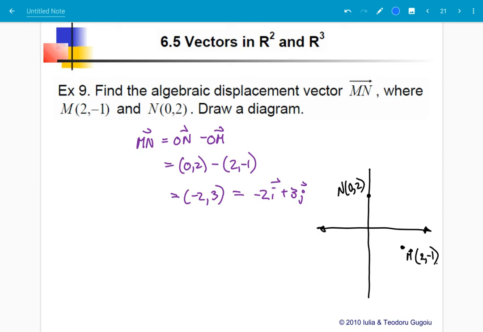Just briefly, completing example 9 from the last video, the direction vector, or displacement vector, from M to N. Starting at M, going to N, so the arrow's at N, means you have to go 2 left and up 3. So you can think of it as 2 left, negative 2i, and 3 up, plus 3j, to get the vector from M to N. Okay, that's the end of example 9.